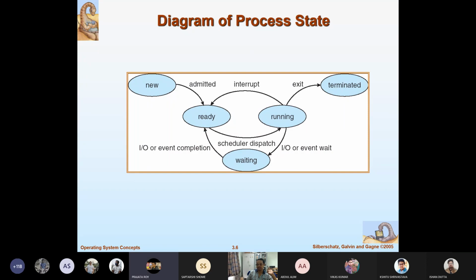Sir, could you repeat what you said? CPU can execute one instruction at a time. Right? Yes, sir. So from there, can we say CPU can execute one program at a time? No, sir, because if one instruction has an input-output requirement, then it will go to the waiting state according to this given diagram. No, we don't consider the given diagram right now. I'll be coming to that.